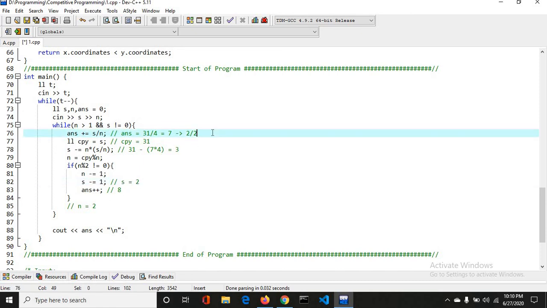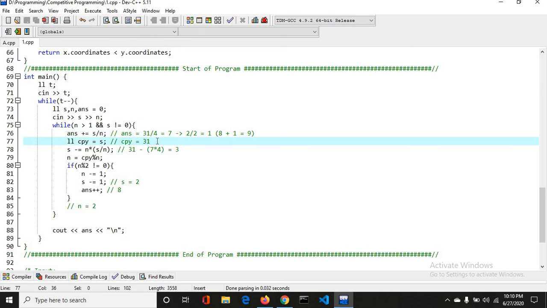So we divide 2 by 2, which is 1. So we require one more coin; we had 8, and now we have 9. Okay, so as you can see, we got 9, and again we get the copy, which is 2.